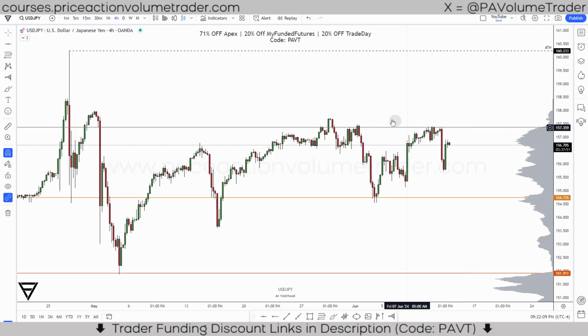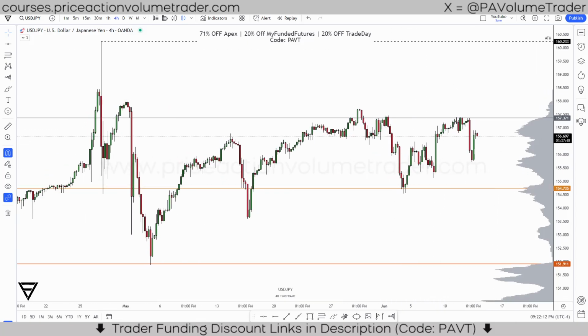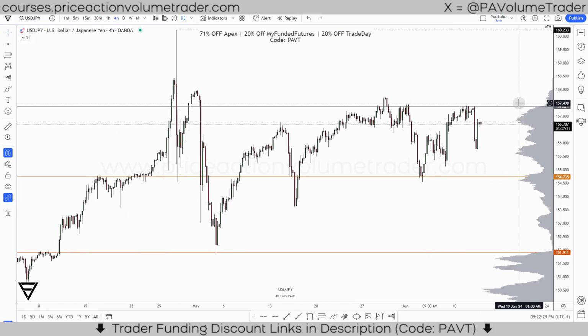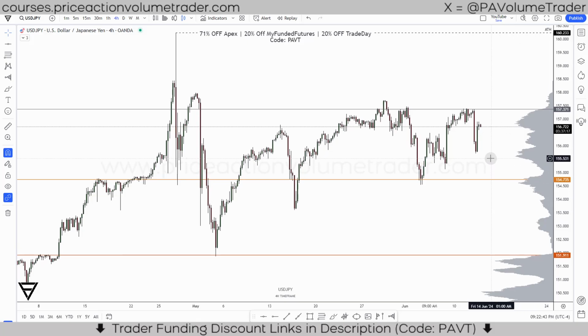Okay, and if I zoom in, you can see this level that I selected was here. We had a deviation, but then we have very significant resistance at that level. So that is an important level to track. Then moving down below. And again, you're going to see that a lot of these levels that I visually mark are going to coincide with edges or areas with low volumes on the profile, which is what we identify as areas of support and resistance. So I always use that as a confluence.